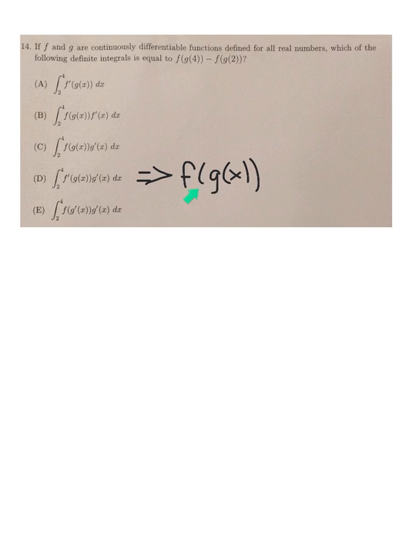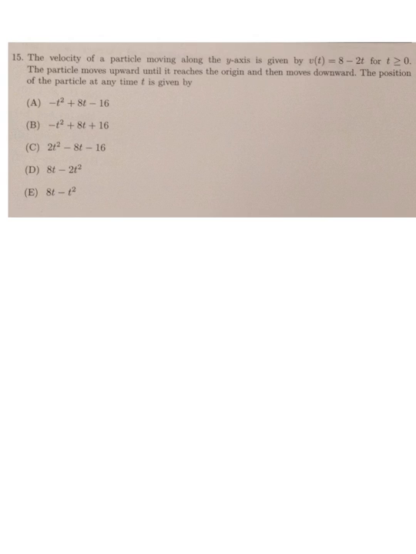Okay? So again, if I took the derivative of this, I would get f prime of g of x, and then I have to take the derivative of the inside. And that's exactly what I have here. I don't want to leave this out. Technically, this is from 2 to 4. Okay, so then your answer is choice D. For 15, the answer is A.